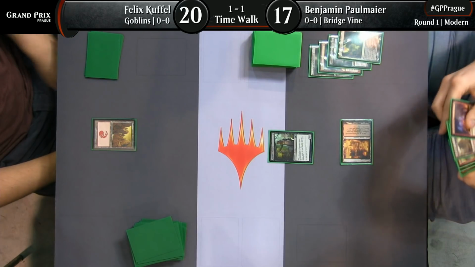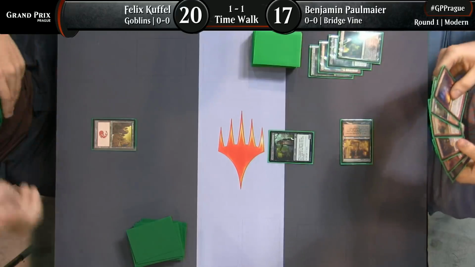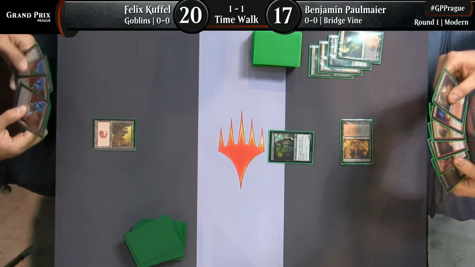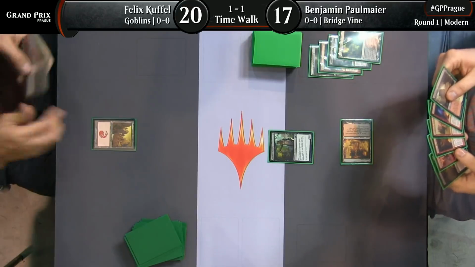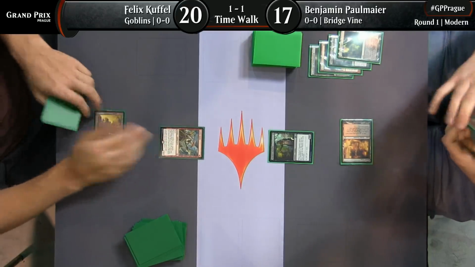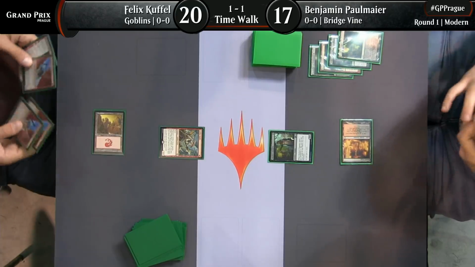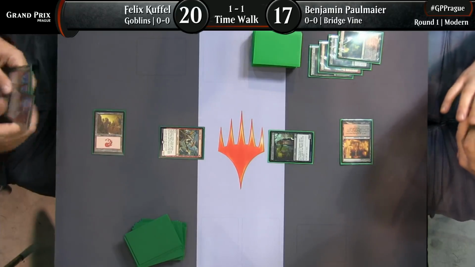Bridge from Below already in the graveyard for Benjamin Palmyre, as that Stitcher's Supplier gives a little bit more action to work with for him. A lot of copies of various Bushwhackers in hand, but Goblin Guide is late to the party on turn two. Looks like it might be that Felix Kuffel is on the wrong side of some mulligans here.